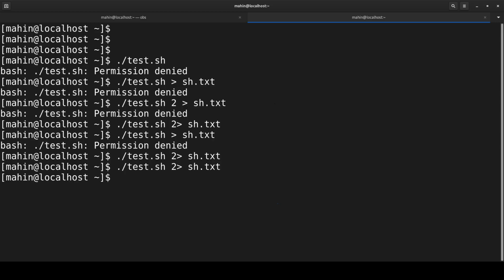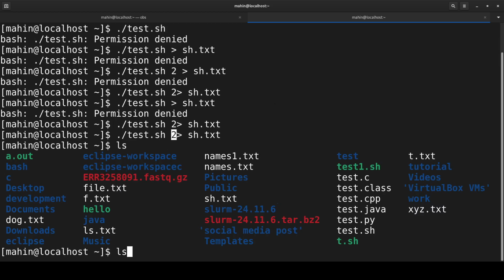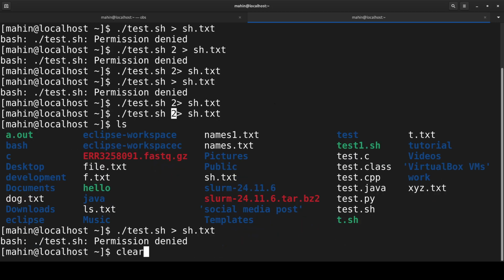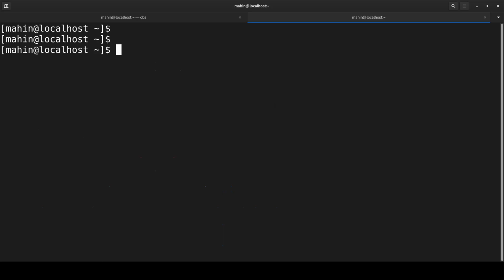You have to type 2 for standard error, otherwise it will just take it as standard out. If you type this without 2, it will also print. So that is standard input, output and error.